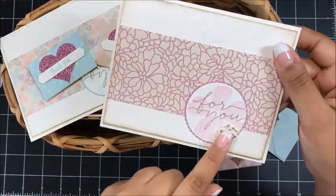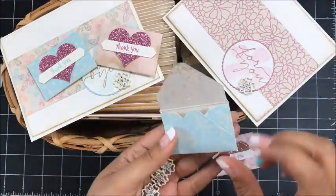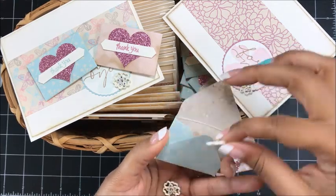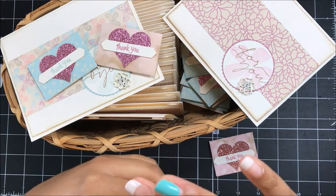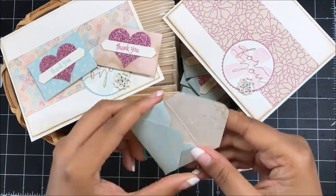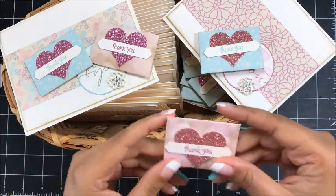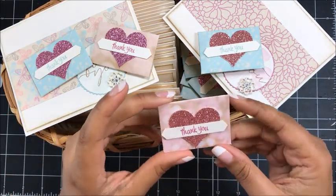And I also used one here on each of the cards. So just a little thank you treat to everyone who shopped with me during the month of March. I truly appreciate you all. No matter what size order you place with me, I'm thankful for all of them. So thank you guys so much. And I love being able to make these little treats for you guys every single month to show my appreciation.